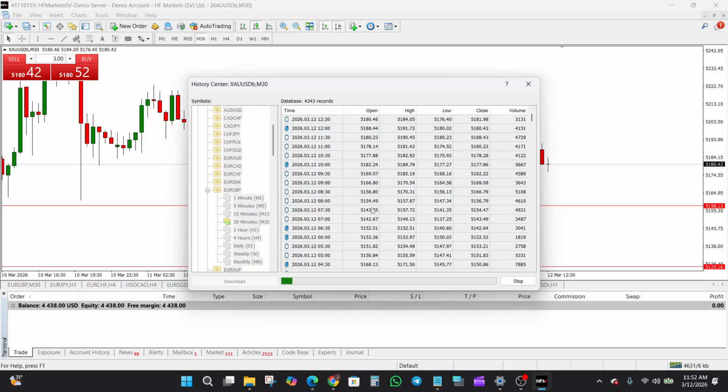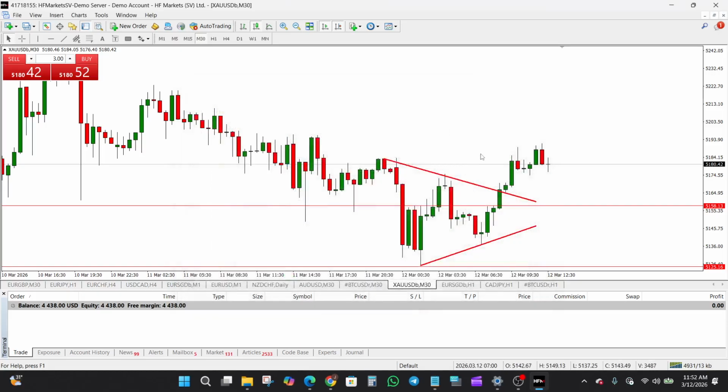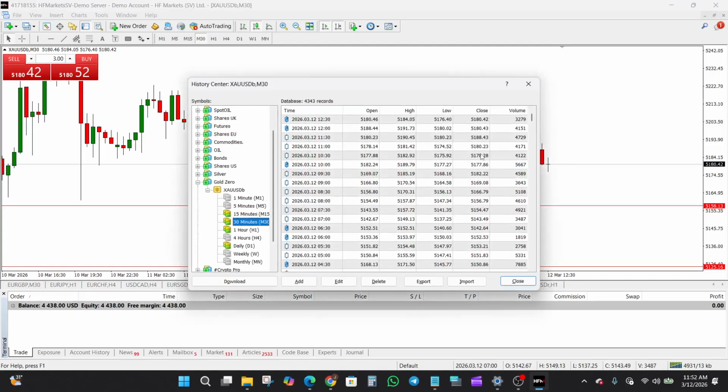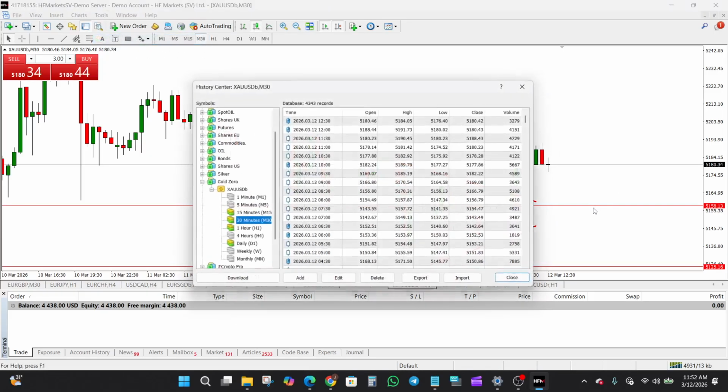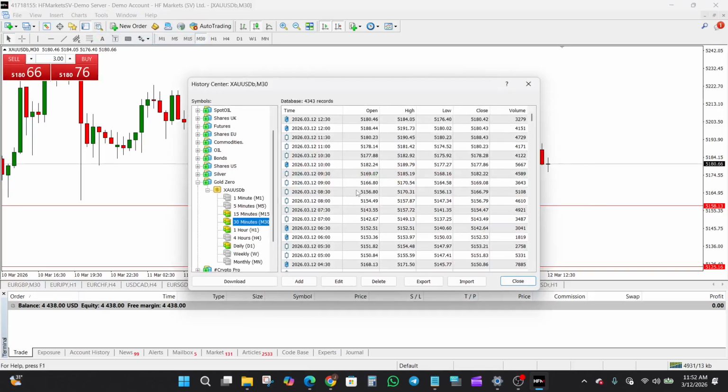Now a quick recap for you. To download historical data in MT4 and MT5, you can simply press your F2 button, or you can go through the process of tools, history center. Either way works. Then you select your currency pair. I'm going to go to Forex. I'm just going to go to the currency pair that I had executed a trade on. Then you select a time frame, and then you click on download.